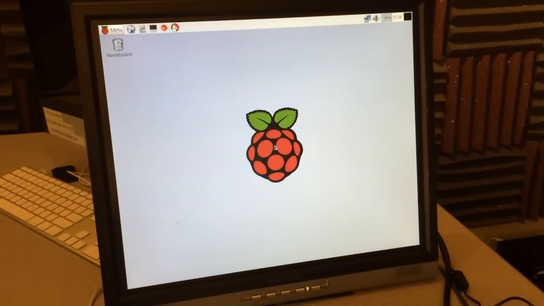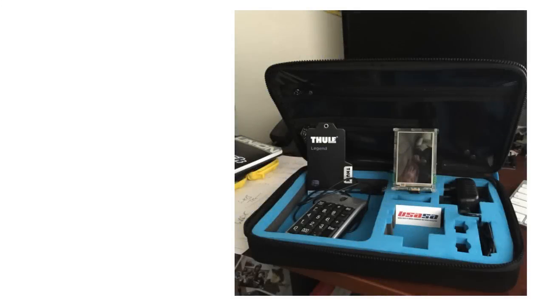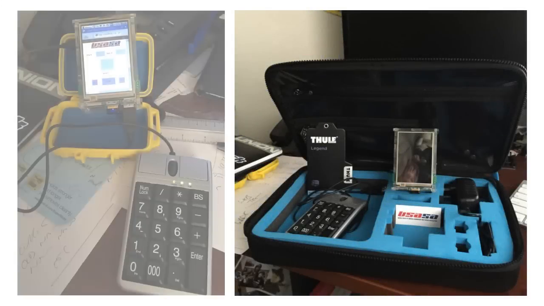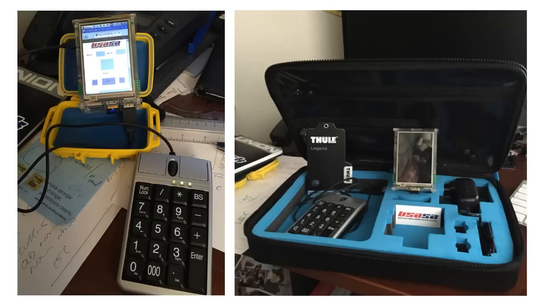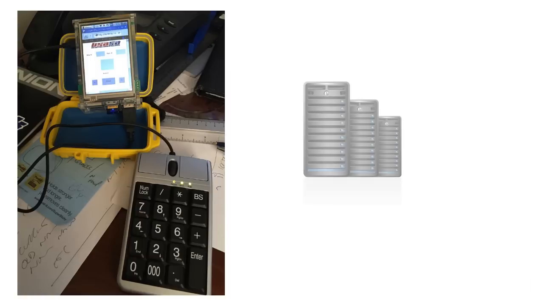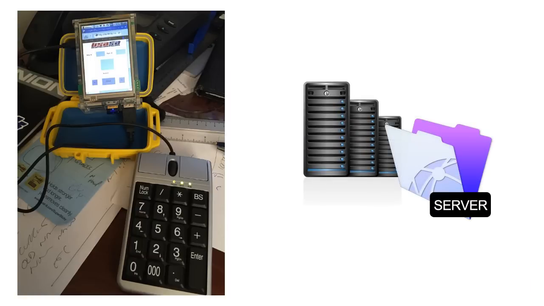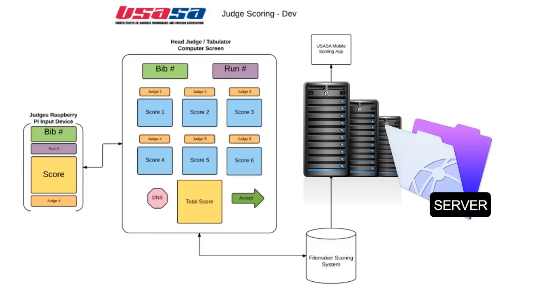I'm trying to understand the business case for this. And what you end up doing is, instead of the minimum computer on the Mac side for WebDirect being $500 at a minimum, which clearly has way more power than this, you have a very minimal purchase and you can build custom devices. So as you can see from the screenshot from the snowboard people, they have the device and it's got the touch screen on it. And then there's the USB keyboard that's attached to it. So they have this numeric keypad, which is cool. And then they're logging on to FileMaker Server 14 somewhere close by or maybe on the cloud somewhere. And they're inputting the scores for the cool moves that are happening.